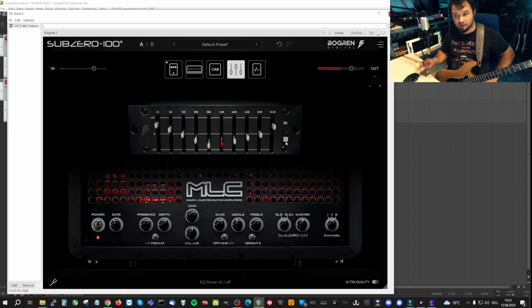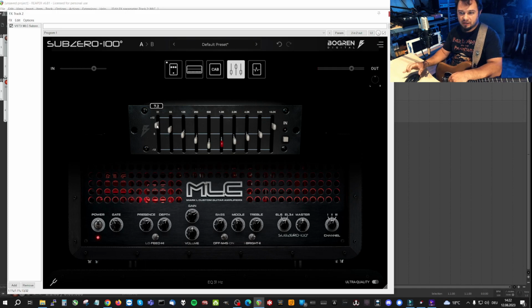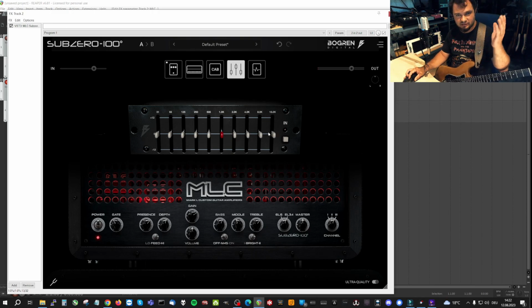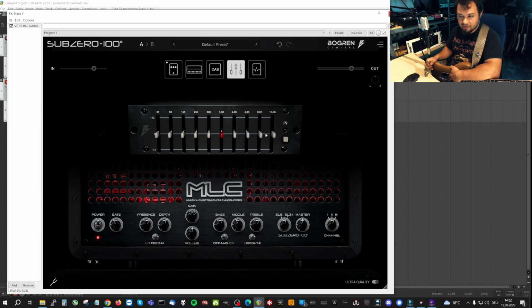So there you have it. Incredibly powerful tool. I'm not using it that often because I always try to dial everything in from the get-go, from the start. But it is powerful, and it is cool that it is included in the plugin, so you don't have to open up an instance in your DAW, another plugin instance on the track. So that's really cool that we have that over here.